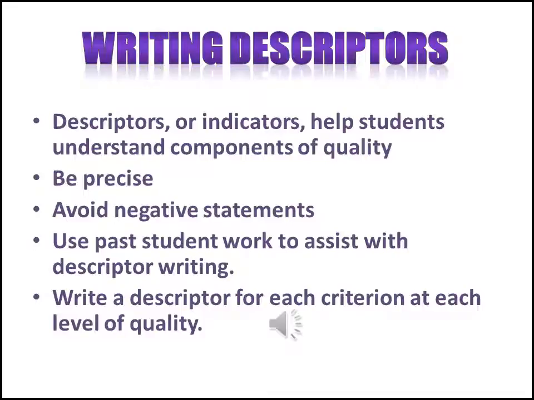Some more points on writing descriptors, other than verbs, of course. Your descriptors or indicators should help your students understand the components of the task, but also the quality. You need to be precise, avoid negatives, and a good way to build one of these is to take an exemplar for a project that has been done in the past. So if you're creating a rubric, take several students and line them up from the weaker to the greatest exemplar. Use those key student work pieces to help you build your descriptors. It will help you to clarify because you have something to look at. Then you can use those exemplars when sharing with your students the rubric and the descriptor of what pretty looks like. Write a descriptor for each criterion at each level of quality.